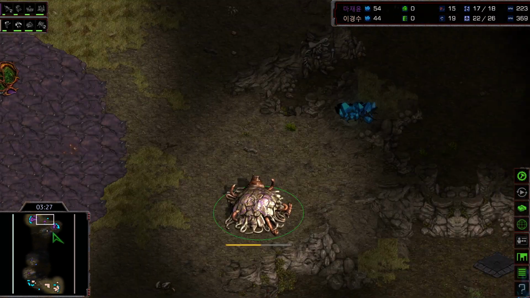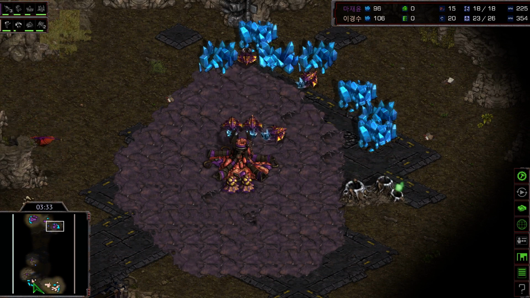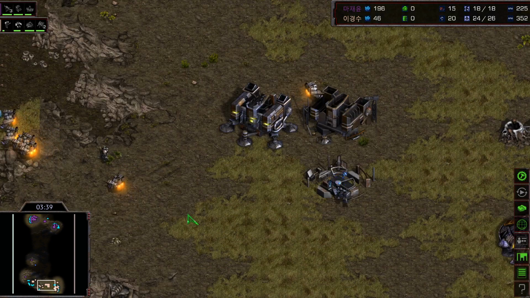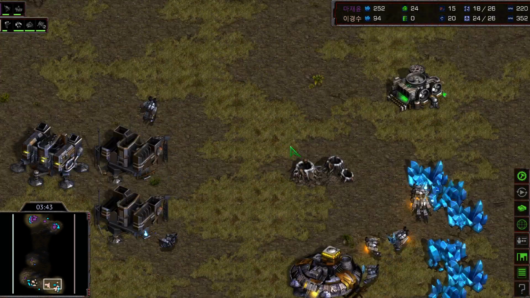And yeah, there is that macro hatch. More and more drones are being pumped out. Currently Savior at 15 drones versus the 20 SCVs already here for Style. First Marine is also out here to guard this expansion, as like I told you, more and more barracks. So interesting tactic here by Style.